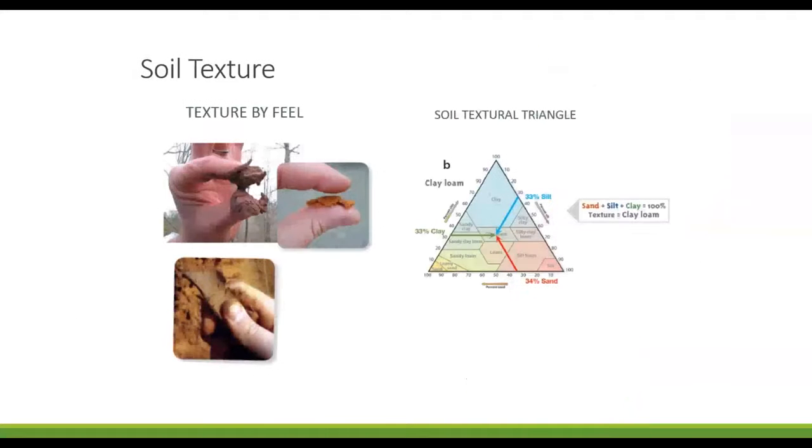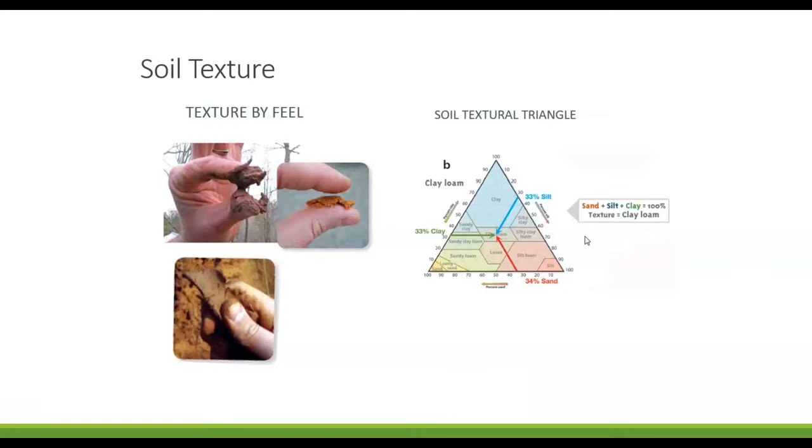Now, soil scientists can estimate soil texture by feel when we're in the field. And we do that, as you see in the picture, by holding a moist soil between two fingers. And you can feel whether it's smooth or grainy or in between. In the laboratory, we have a more quantitative way of determining that. There is an elaborate procedure for that, and so we do that in the lab. But there is an easy way that you can do it.